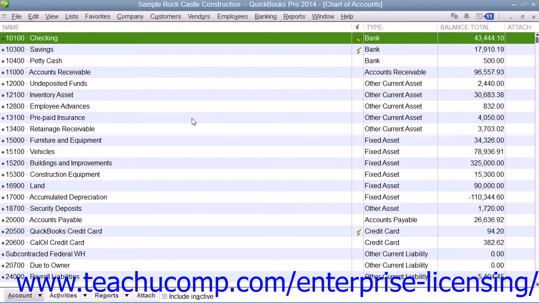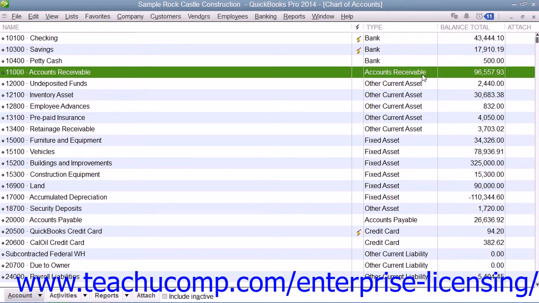Now we will look at these types of accounts in more detail in a later chapter. But here is a general list of the different types of accounts and whether they appear in the balance sheet or the profit and loss statement within QuickBooks. First, you have your assets. Assets are what you own and what other people owe to you. More specifically, the money that people owe to you is called your accounts receivable. Other assets may include checking account money, inventory, fixed assets like computers, and undeposited funds received from customers.